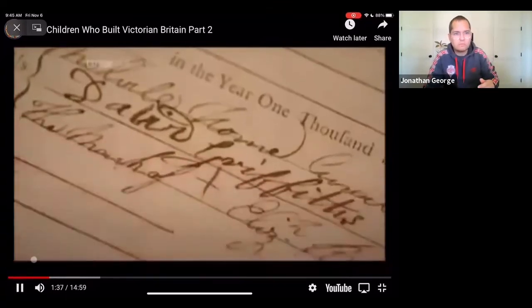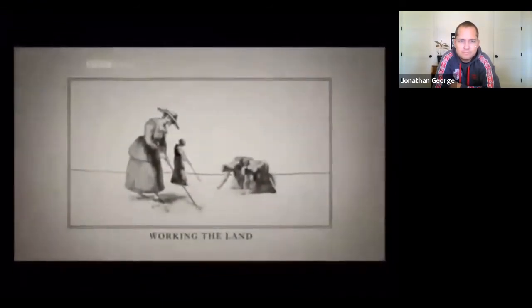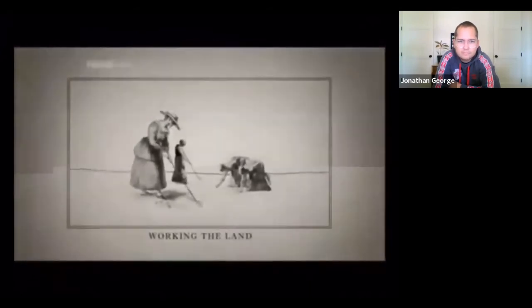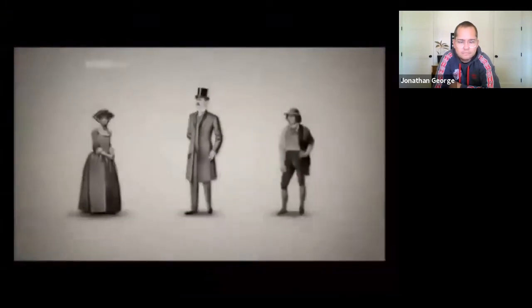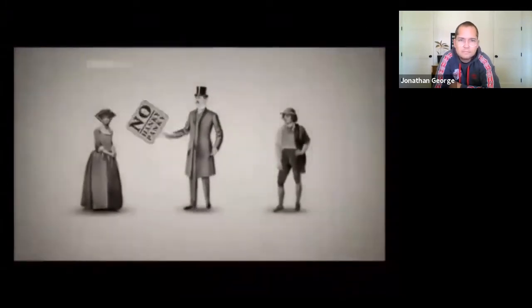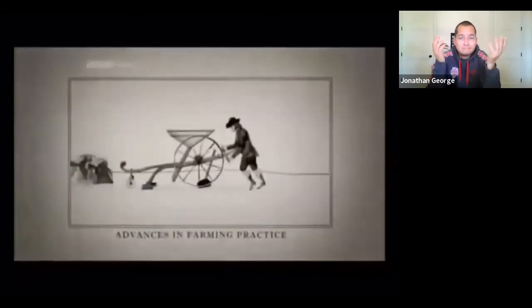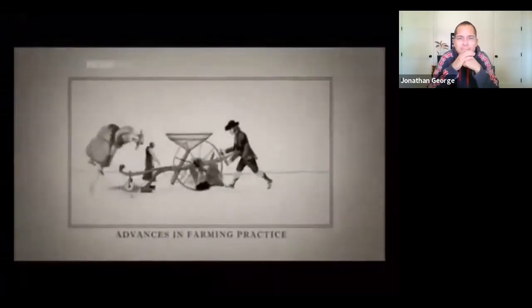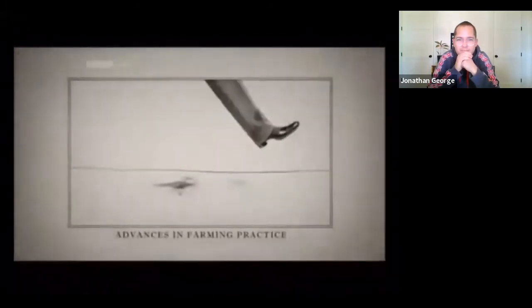Now, study of these and other records have shown that as the 18th century progressed, more people were marrying younger. Now, why was that? Previously, men and women were employed to work the land and lived in with their employer, usually a farmer or a big local landowner. These men liked to keep their young employees single because married employees had children and were more of a burden. But advances in farming practice meant less people were needed to grow food, so fewer people lived in and more were kicked out.